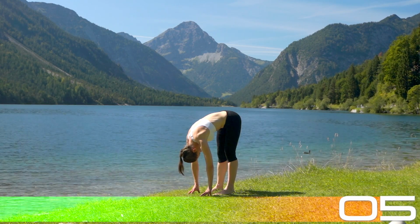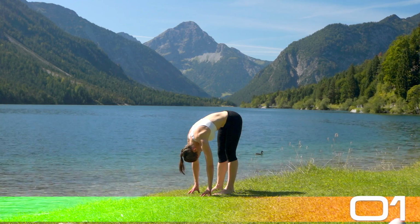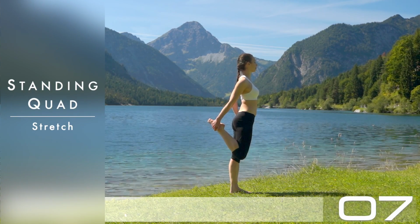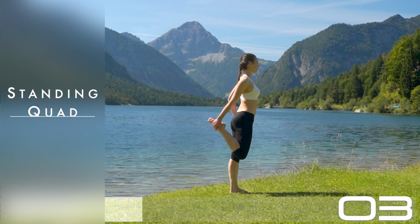The head can hang down, let your hair hang whatever length your hair has. And release those shoulders down. You can wobble a little bit if you want to. And slowly roll back up, come back into standing. Let's see how your balance does after all this workout, if you can still stand on one leg.